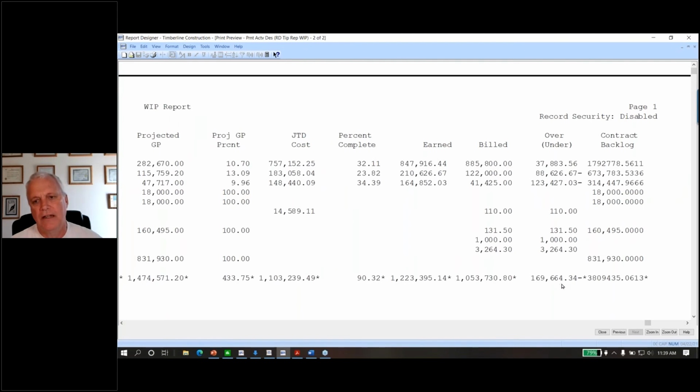And yes, for GAAP, these need to be 2 columns, but I wanted to keep it as simple as I could, so I just made them 1 for now, okay? But notice that I did explain what a bracket means. It means we're under. I think that's another tip and trick: answer the questions before they're asked. Keep it simple. And then I've got my contract backlog. Oh, I didn't change my percents to make that 2 characters. I'll show you how to do that. That'll be another tip and trick when we run into this. But now I've got my contract backlog.